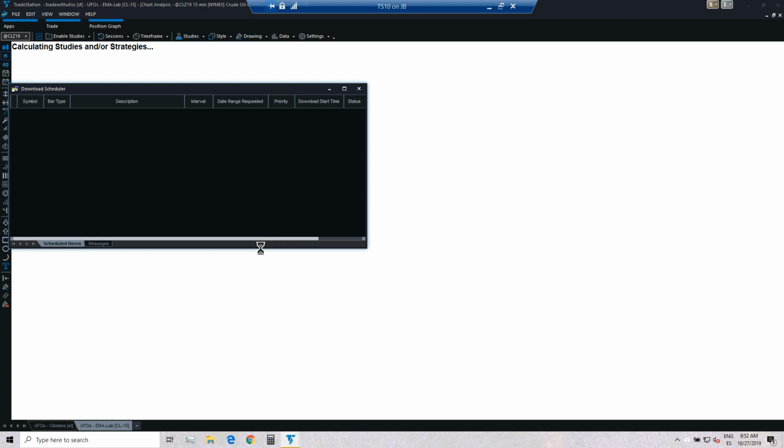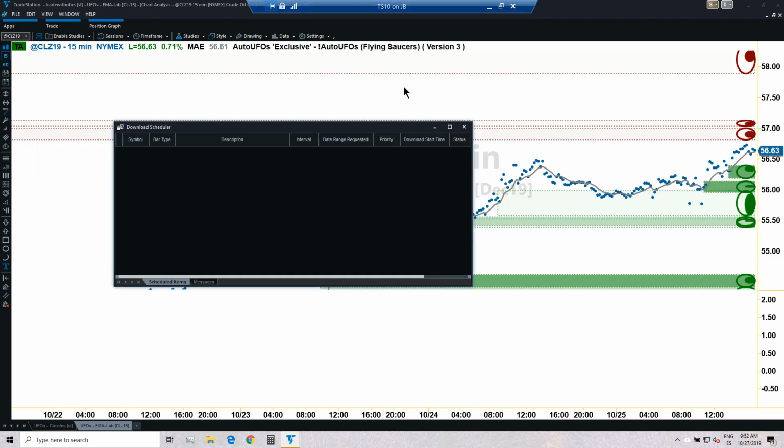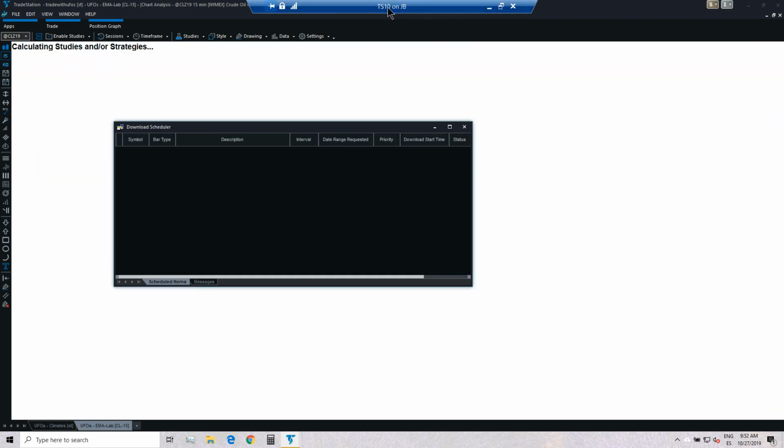You may have also noticed that I am running TradeStation in a virtual machine. You can see here on the top TS10 on JB. So this is a Windows inside my Windows, just to separate processes. But this also has a penalty to pay, which is it makes my TradeStation a little slower than it would be without the virtual machine. Even though it's a neater way to run it, it also makes it a little slower. So it's looking like TradeStation is just processing data, so we're just gonna have to wait.